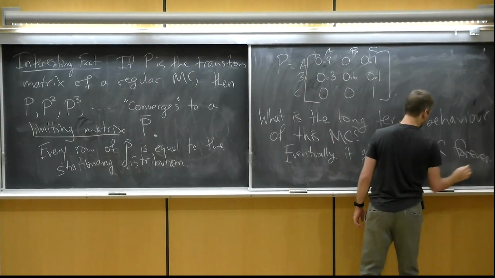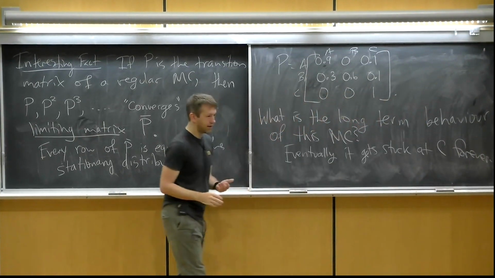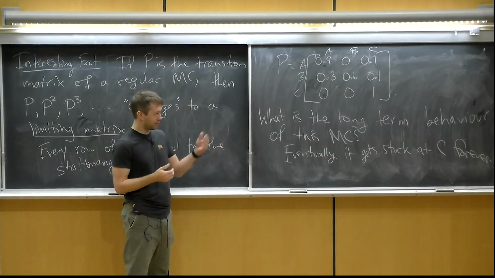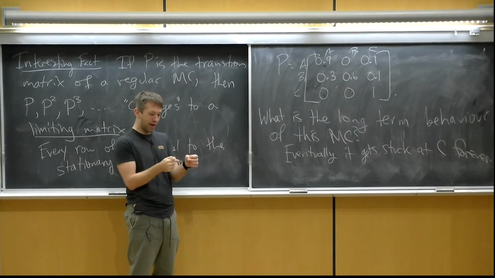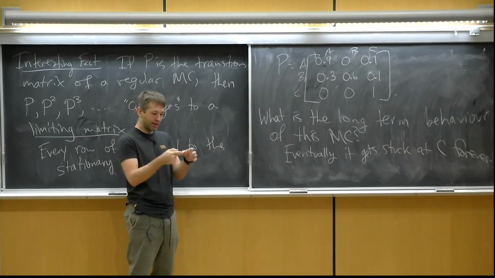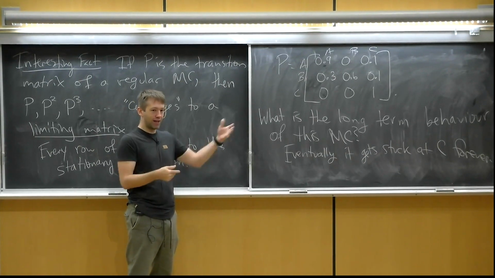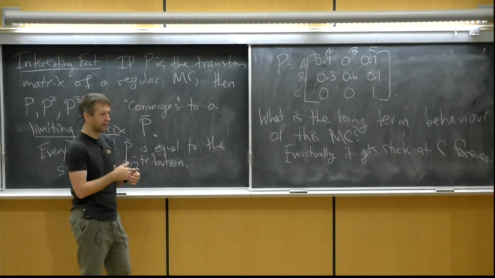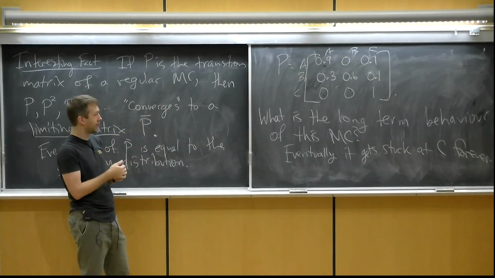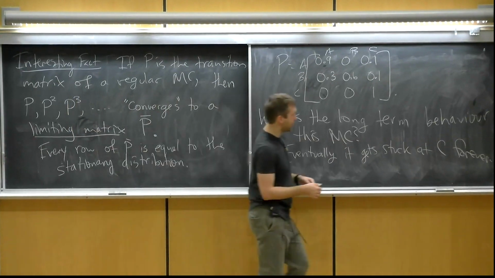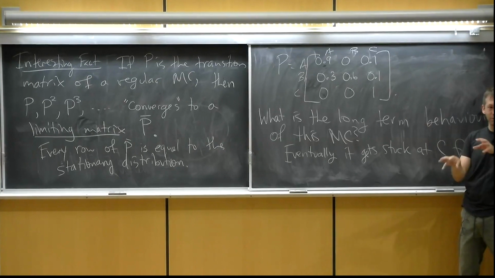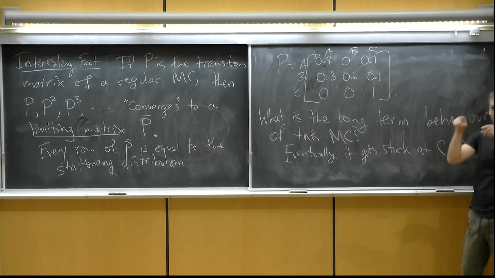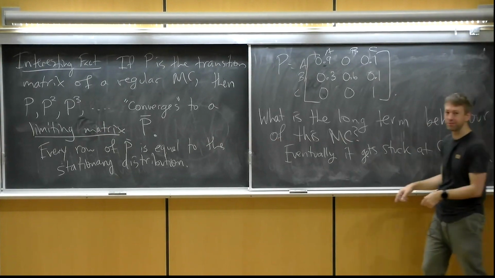This is kind of like, actually, we did an example about gambling where someone came in with $2 and they would either go down by 1 or up by 1. And when they get to 0 or 4, they stop. That was kind of similar to this example in some sense, that you either get stuck at 0 or stuck at 4. But what we're going to do is look at examples where you have multiple different states where you could get stuck, and you want to know what's the probability you get stuck there versus the probability of getting stuck elsewhere, and that kind of thing.